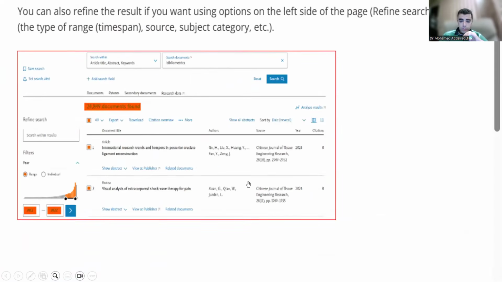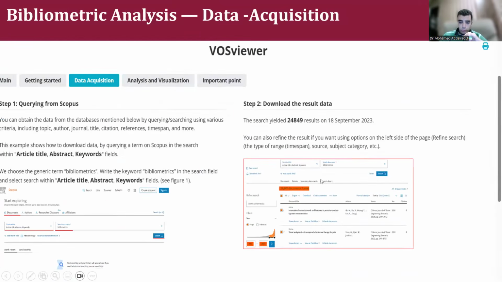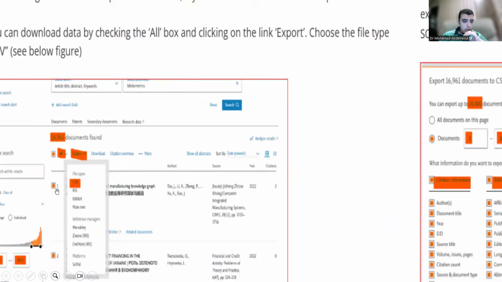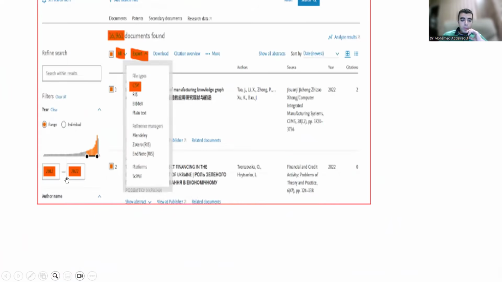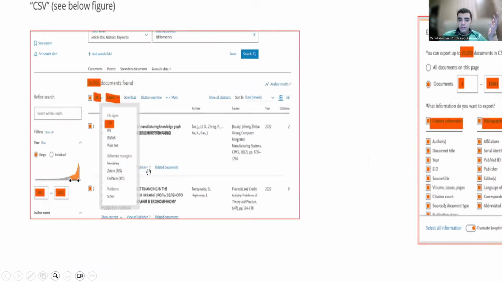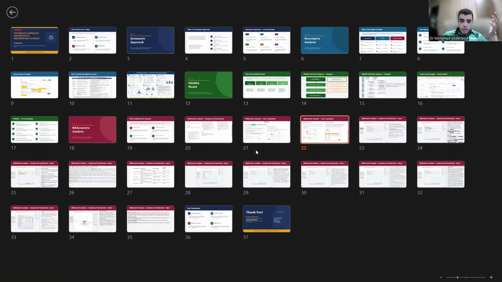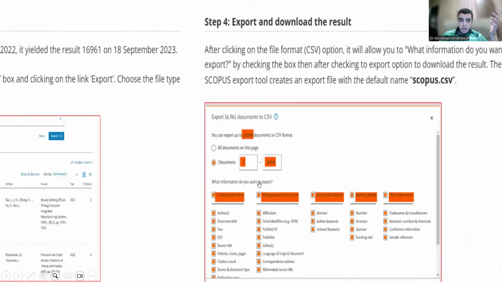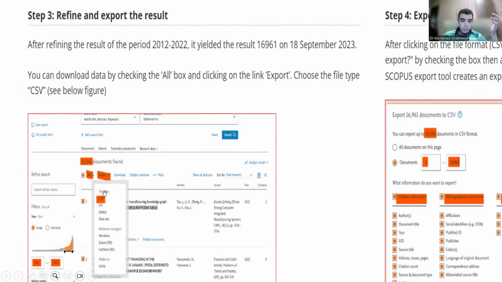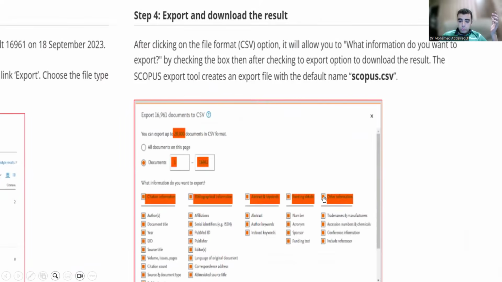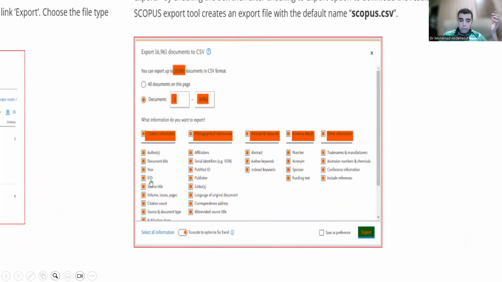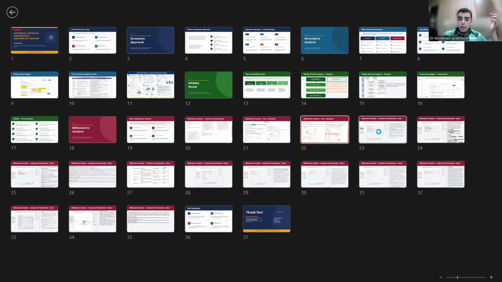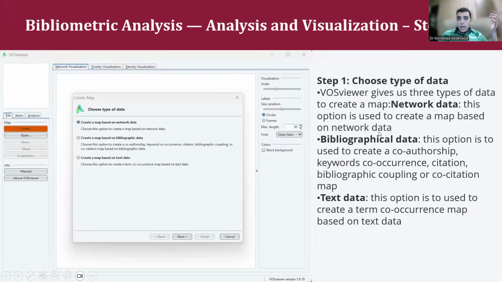After that, we limit the time, maybe searching for 5 years or 6 years. Then I press export to Excel, and I choose all the authors, the year, the DOI, the abstract, all these things, to export the Excel sheet. Then I start the VOSviewer.